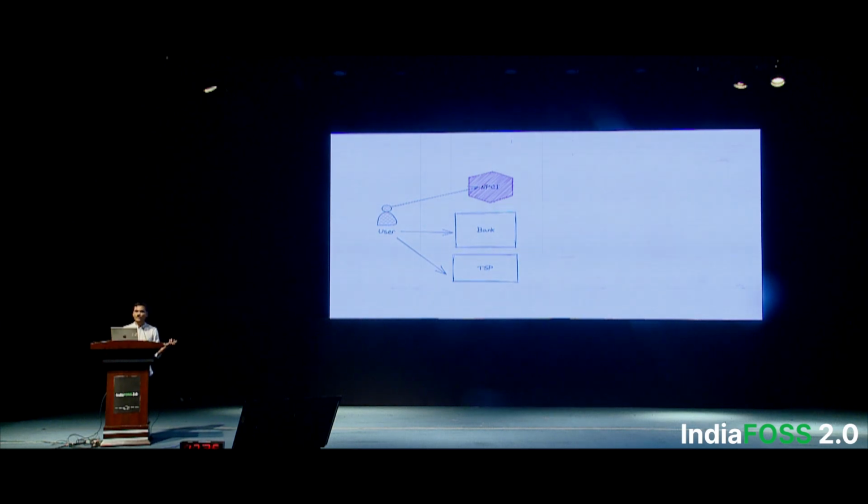The third way is to talk via a TSP, which is a technical service provider, such as PhonePe or GPay or WhatsApp, where they would have a sponsor bank on the backend to actually talk to the UPI network. So these are the three major ways we can interact with UPI as an end customer. Whatever we end up doing has to end up talking to these three trusted parties. So I lied a little. One of those trusted parties gives us two different ways. One is obviously BHIM, which I mentioned. The other is this neat service called *99#.